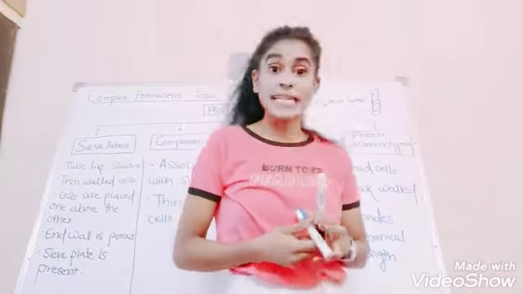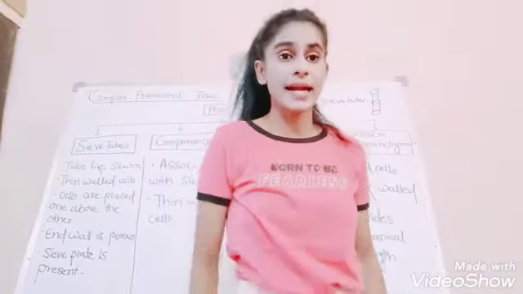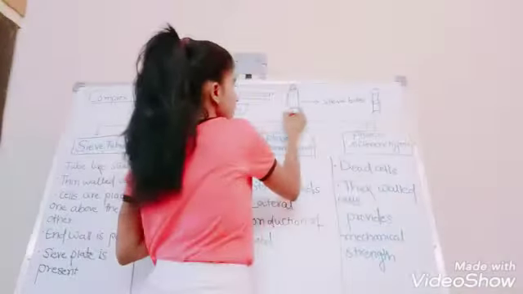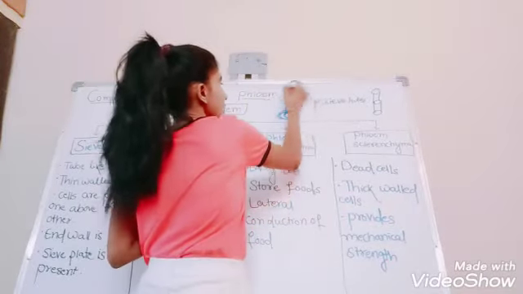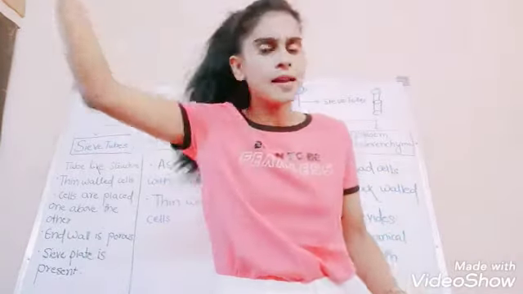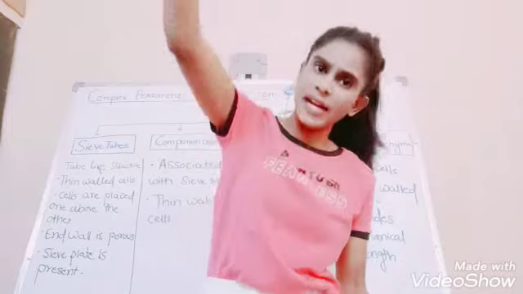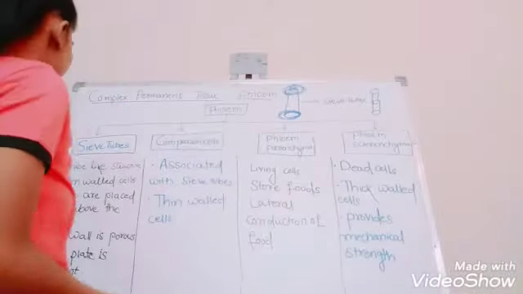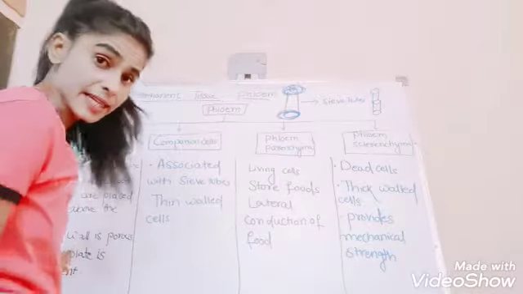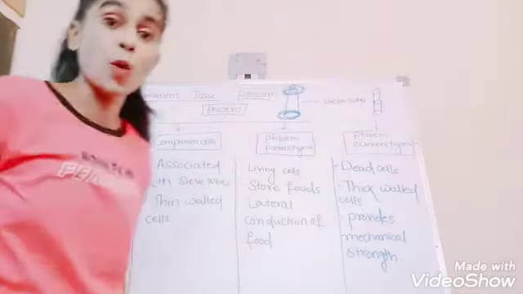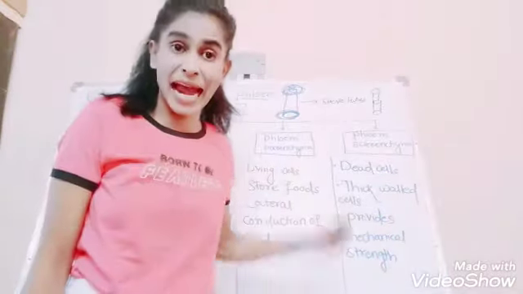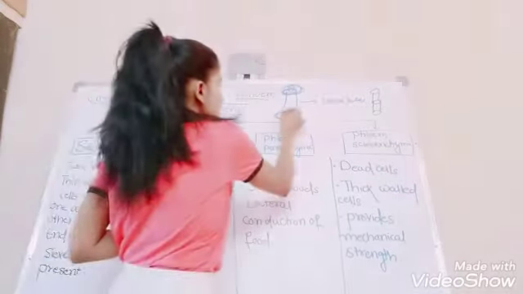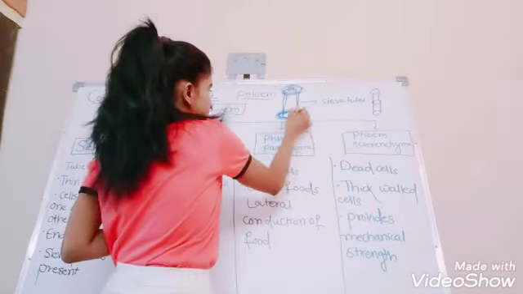Since it does not have a tapering end, it's a tube-like structure with an open end. So one cell is placed over another cell. Got it? Here the cells are placed one above the other. The next point is that the end wall is porous. Tell me which one is the end wall by seeing the picture. This is your end wall. Suppose this is a tube, it has this one end wall.